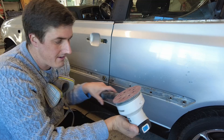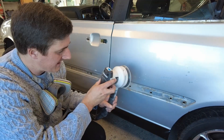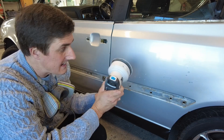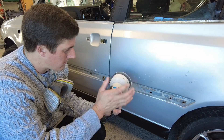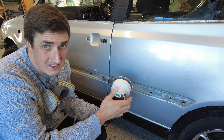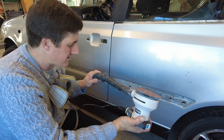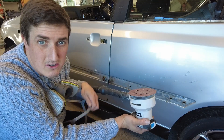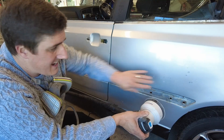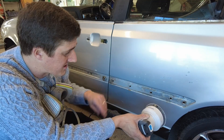Having the correct tools for the job definitely makes this a lot easier. I picked up this electric DA sander in B&Q for 40 euro — cheap, but I also had a shop vac connected to it because it comes with the adapter, which is brilliant. It sucks all the dust away. I'll be wearing the dust mask as well. Let's just see how we go — just starting out, not going to get it all done now, but just to get an idea.